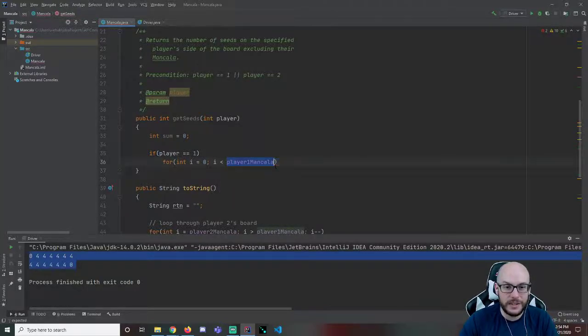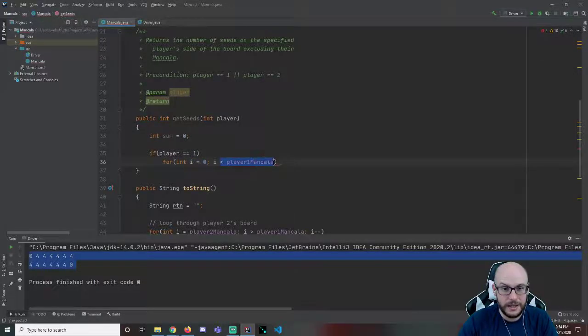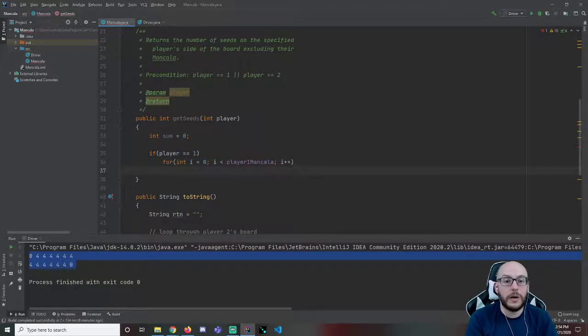Again, this label is effectively coming into play, right? I'm going to loop through everything beginning at index 0, that's here, up to player 1's Mancala. Because this is less than player 1's Mancala, we won't actually iterate on that position, that index. If our player is 1, I'm going to loop through player 1's side of the board, and with each iteration, what I want to do is get the number of seeds, add it to our sum. So sum is going to become what it was plus the current seeds. This is going to be board[i]. Hopefully you recognize that we can replace this with a shorthand assignment operator to simply just be plus equals.